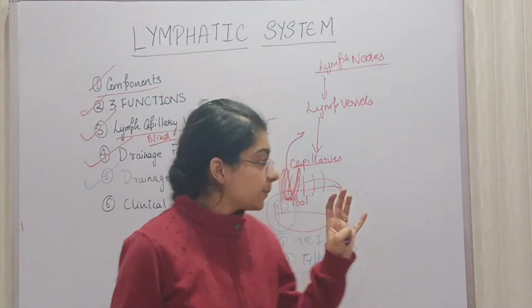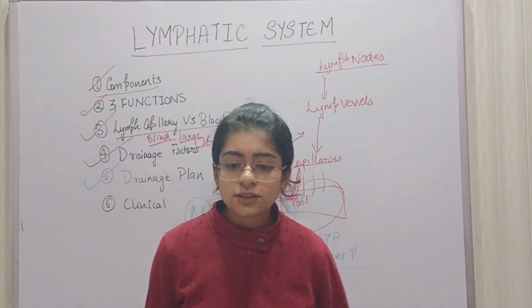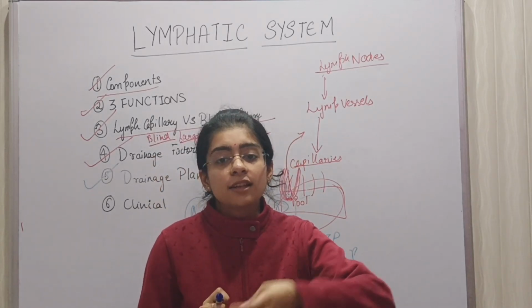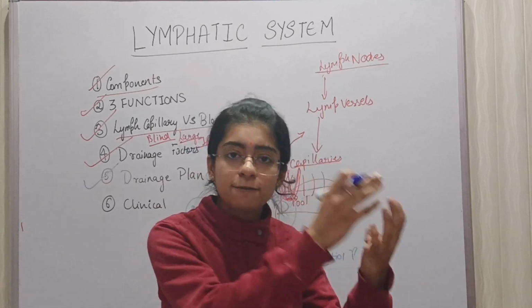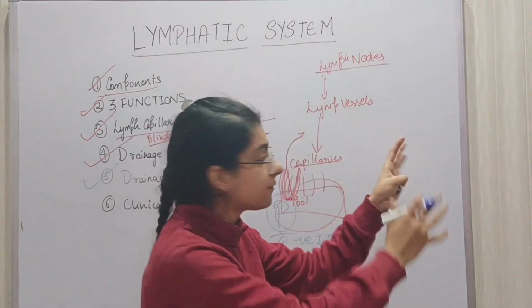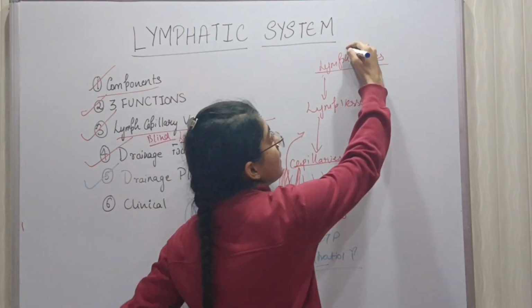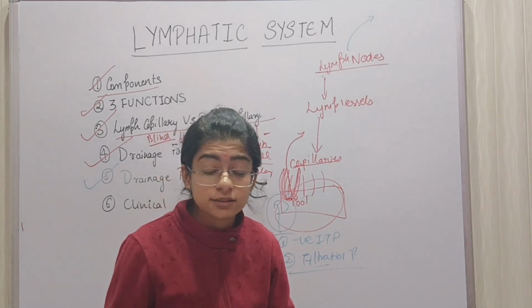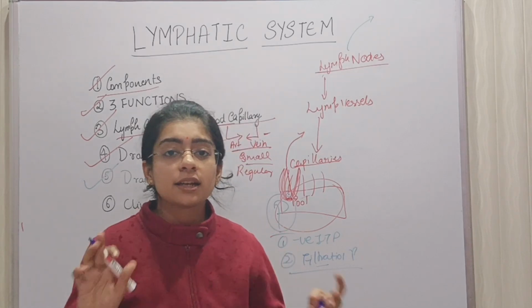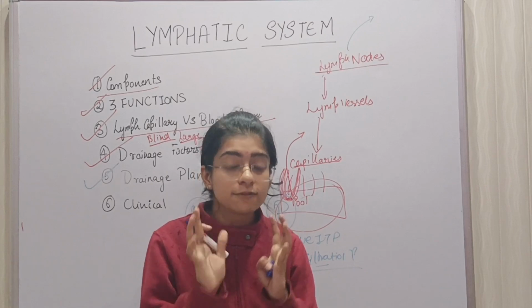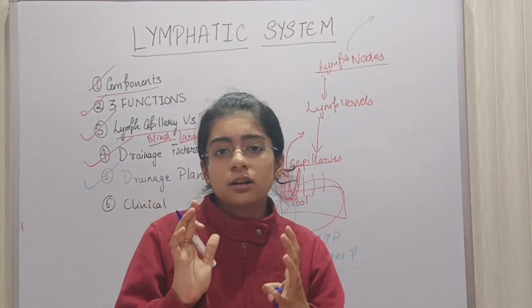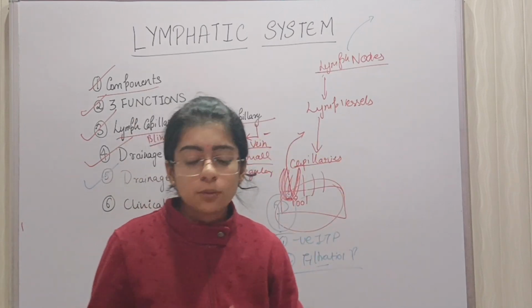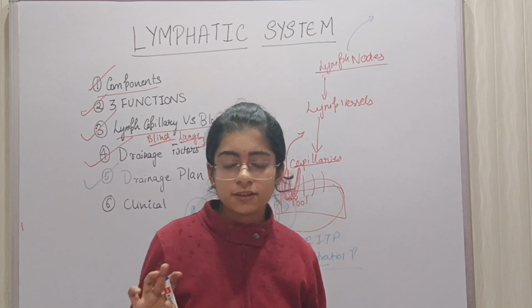Next comes the drainage plan. So it can be explained this way also. First we are having the interstitial fluid. From there we are having the lymph capillaries, and then the larger lymph vessels, and then afferent lymph vessels to the lymph node, and then the efferent lymph vessels from the lymph node, and then we are having the lymph ducts. I told you the thoracic duct, and there are various ducts and trunks. These are basically the bigger lymph vessels. Next, at last, 2 large ducts are formed, the right lymphatic duct and the left lymphatic duct.